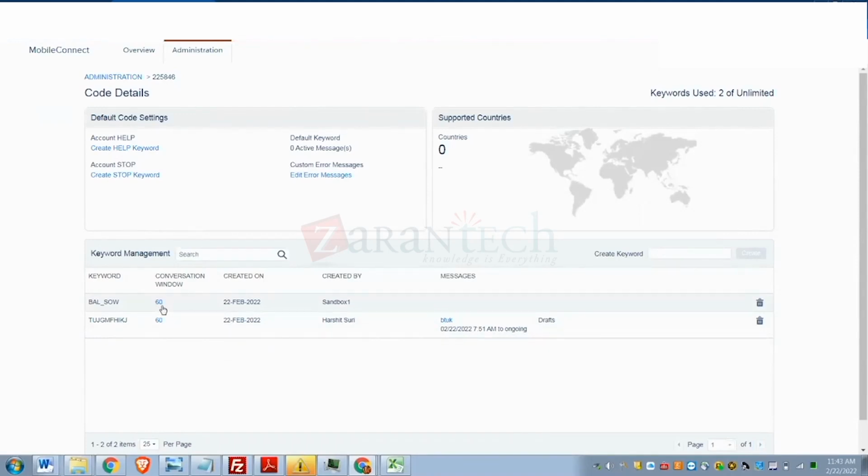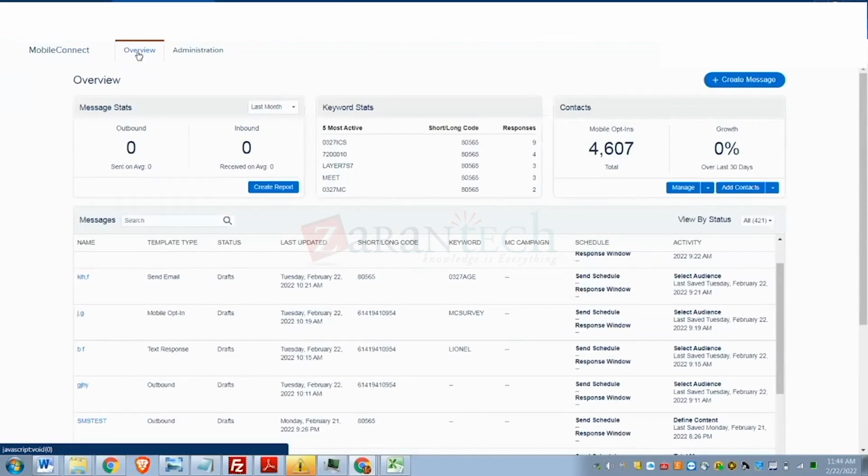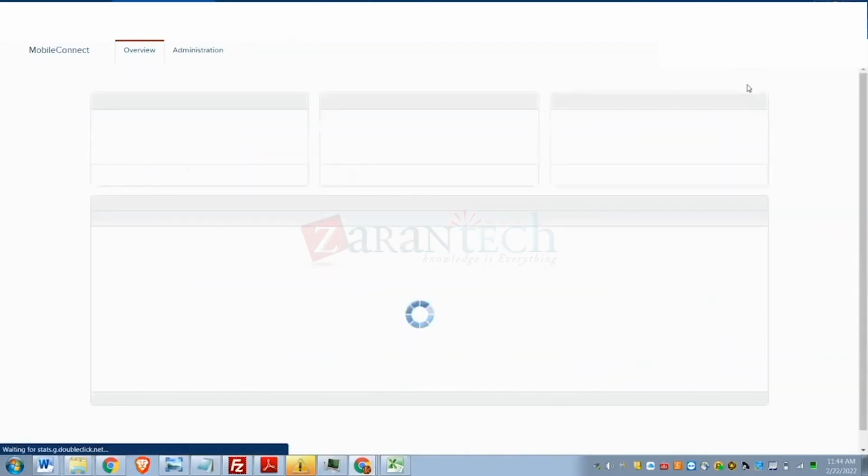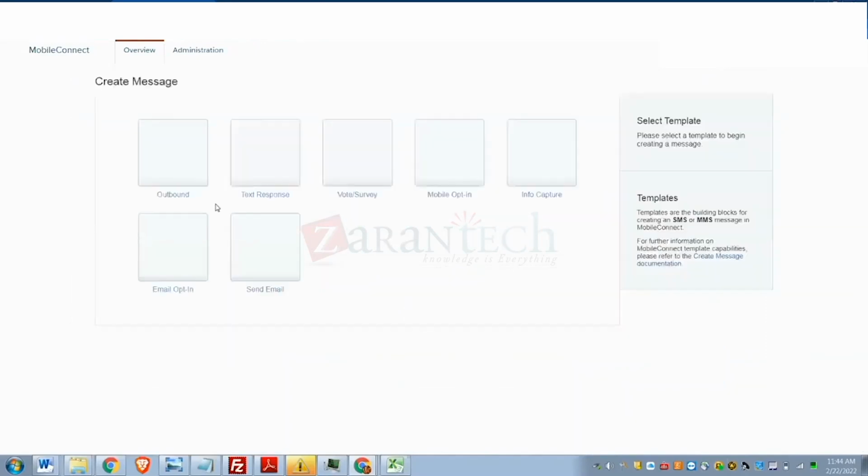So on the top left, you can see the overview button. Yeah. So now we will try to create a message. Suppose we want to send a message to the data extension which we have created earlier, where we are storing both mobile number and email address. We have also tried to preview and test our SMS in Content Builder with the data extensions which we have created. So we have our message ready. Now we will click on the create message option. Now here there are some templates which you have to choose from.